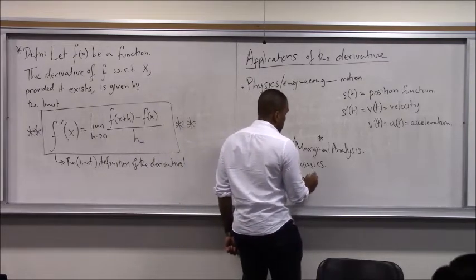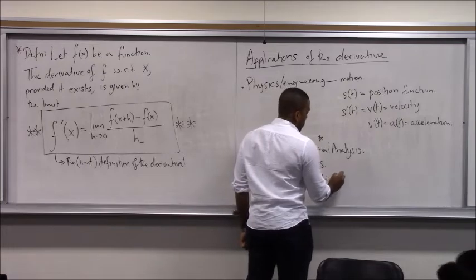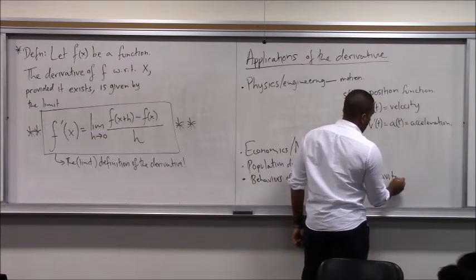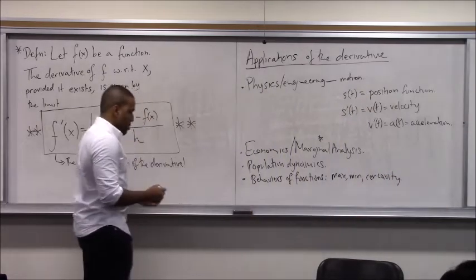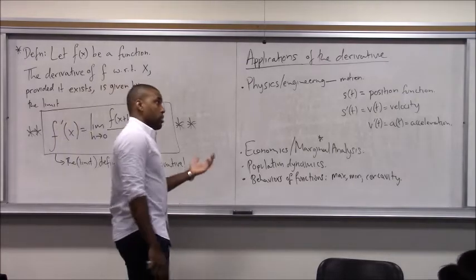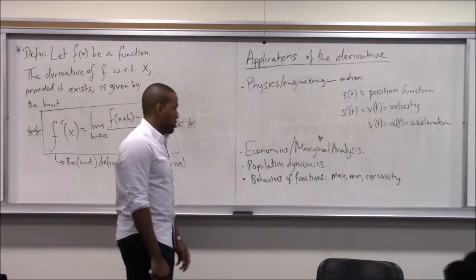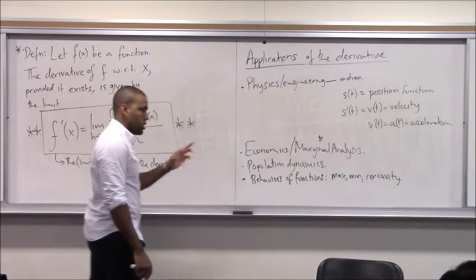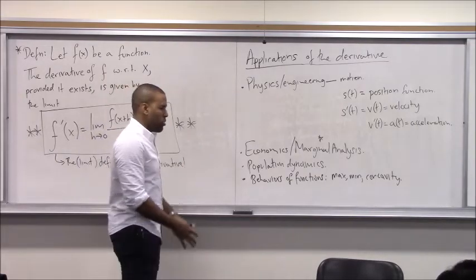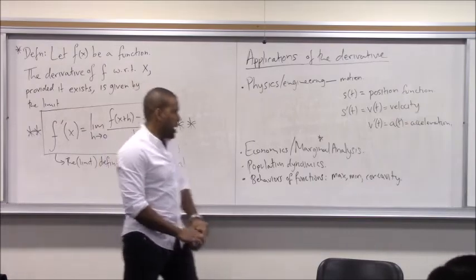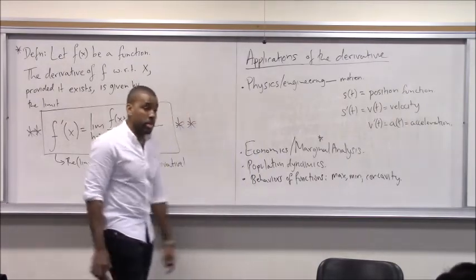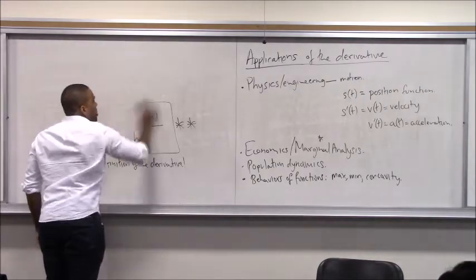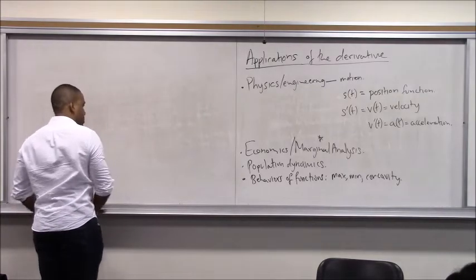So you can talk about where a function might hit a maximum or a minimum, or talk about its concavity. We'll actually talk a little bit about that as well. So I mentioned to you that the formula x equals minus b over 2a tells you about the vertex of a parabola, which ends up being the maximum or minimum point of the parabola, depending on if it's opening up or down. But there's no general formula like that for any other function. If we want to find the max or min of any other function, the derivative is basically how we're going to do it. By looking at the derivative and how it behaves, you can figure out a lot of other stuff.